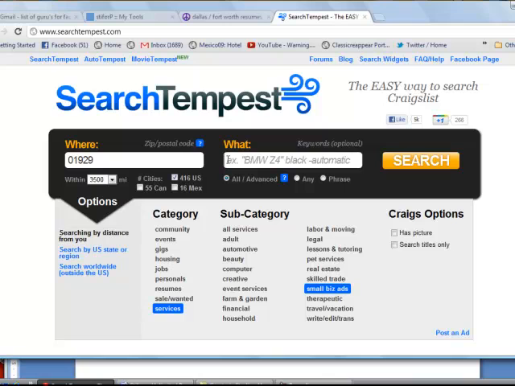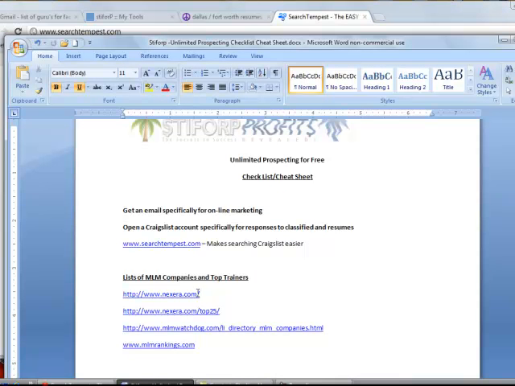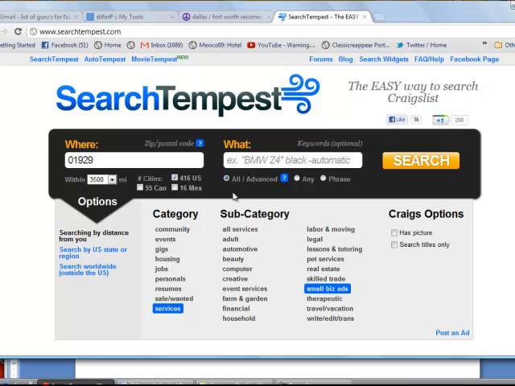Well, instead of having to scroll down that entire page and look at 100 ads and 100 ads and 100 ads and change cities and change cities, this is going to let you do it all at one time. So you can type in, I'm going to go back to your little cheat sheet here. I included 3 websites here, okay, that actually give you lists of MLM companies. We'll go into a little more depth of how to use them. But you want to go out and find and type in keywords of existing MLM companies, type in keywords like work from home, type in keywords like make money, like get paid daily.